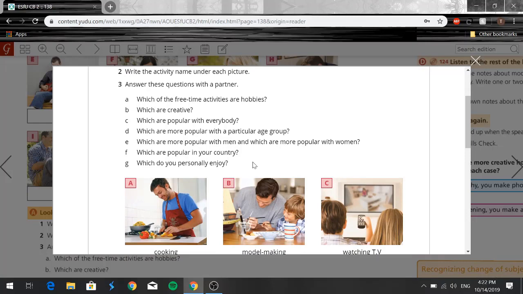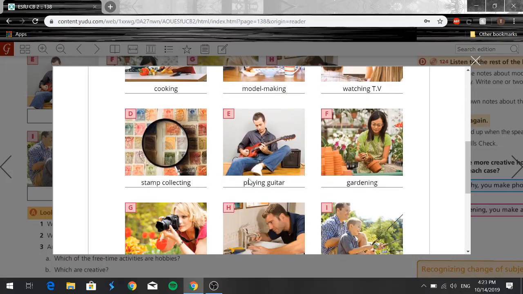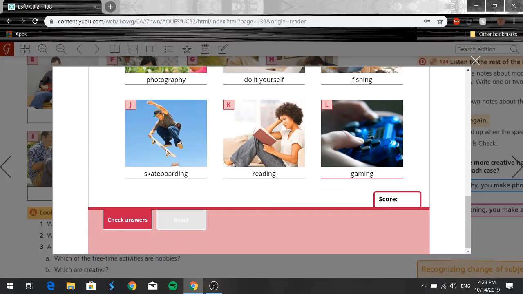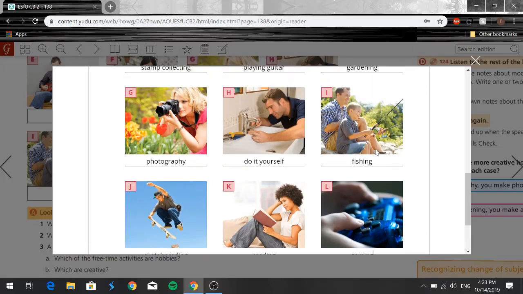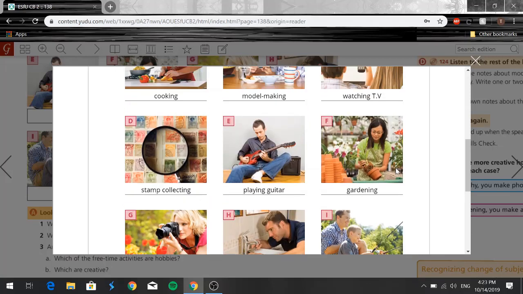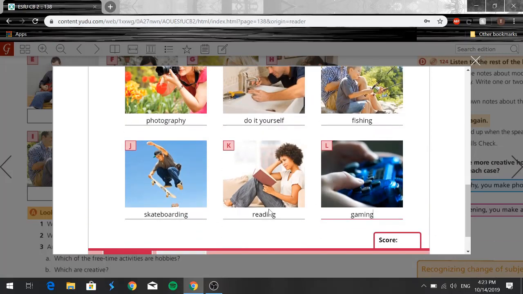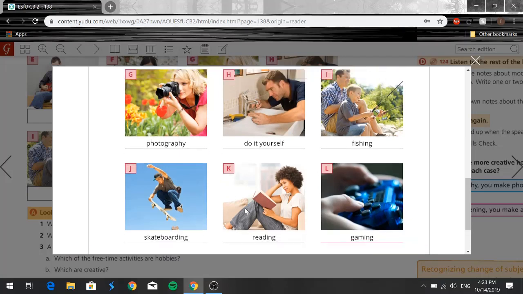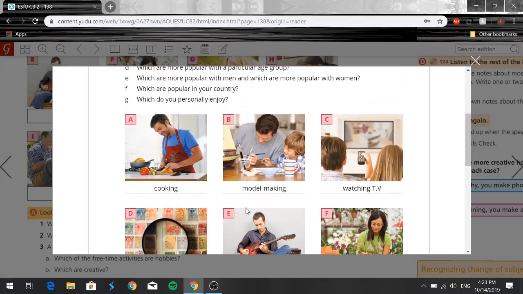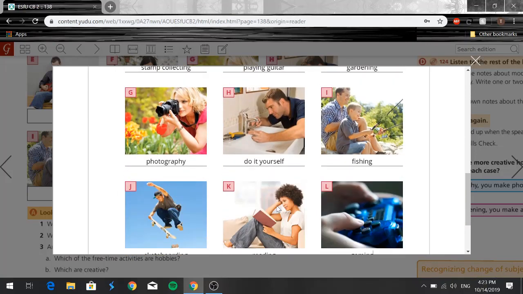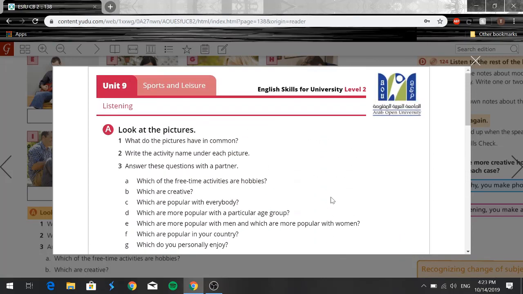So G, which do you personally enjoy? Alright, so this again will be up to you, but for me, I'll definitely say gaming. I'm a pretty big nerd when it comes to games. I've slowed down in the past, but gaming is something that I enjoy doing from time to time. Reading, yeah, you could argue reading. I like to read self-development books. These are also really good. And yeah, that's about it. I literally do nothing of the other things. So that was exercise A, you guys.